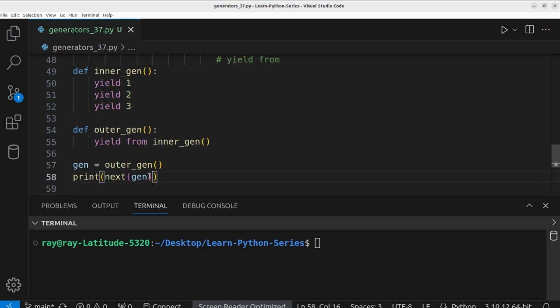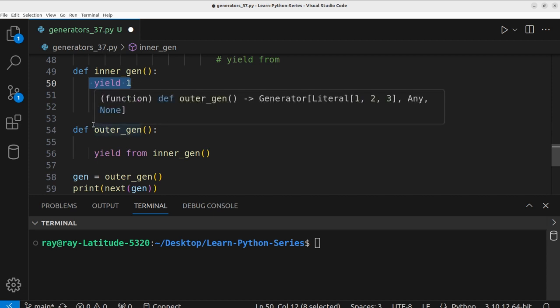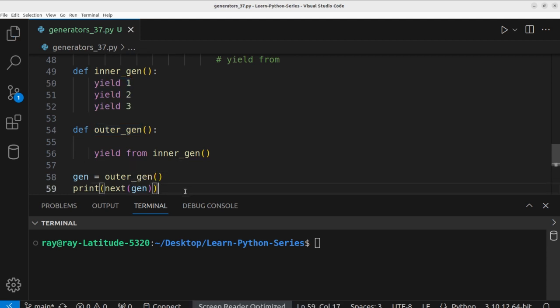Now if you call the next function on this generator, this function body is executed, and as soon as it encounters yield from, it knows that the responsibility of generating value has been transferred to another generator. So that means this generator is executed and the value returned by this inner generator is 1. This 1 is now returned to the outer generator, then returned back to the caller. The execution for the first time is going to return 1.